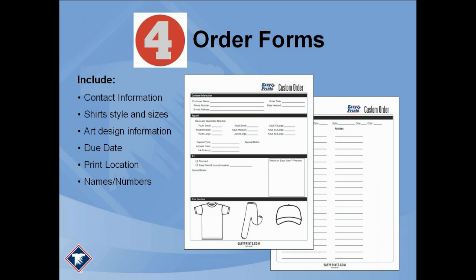And of course, like you see on the second page of my example there, names and numbers. Names and numbers are a real easy thing to mix up and flip-flop, so having them organized on an order form is a fantastic way to keep yourself straight. So again, this isn't the type of thing that's going to make or break your business, but it helps a heck of a lot when you have yourself organized. And keep in mind, if you have a nice order form like this, it says something about you to your customer. It's sort of an image thing. So just keep that in the back of your head, something to think about if you're not already doing this.